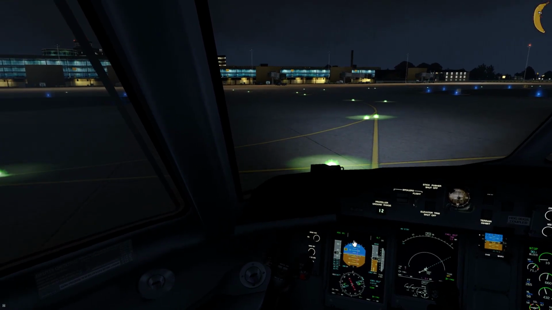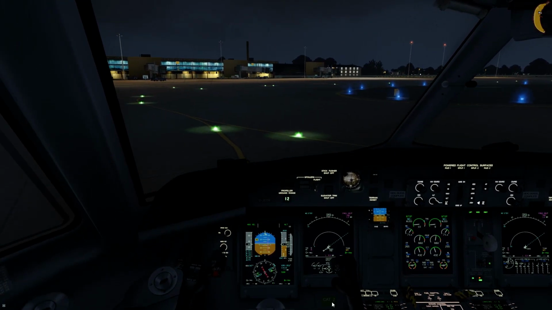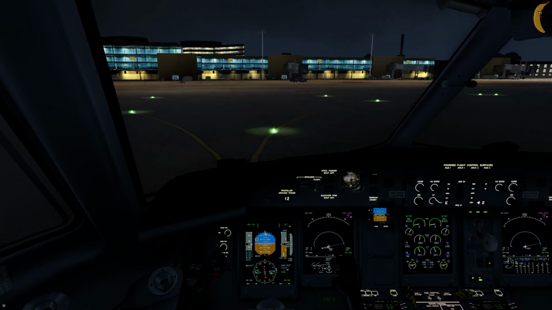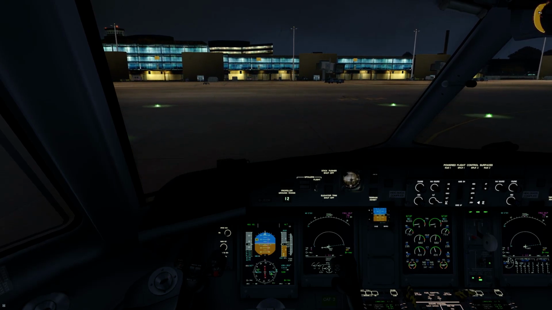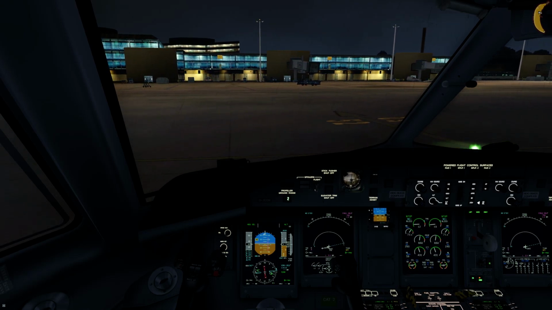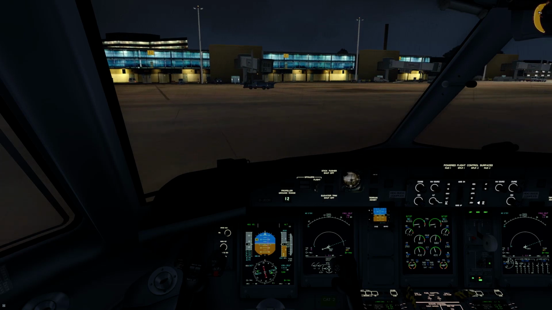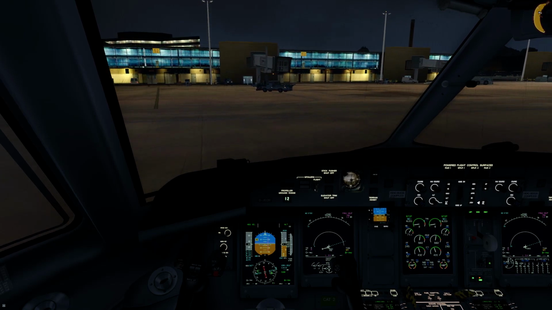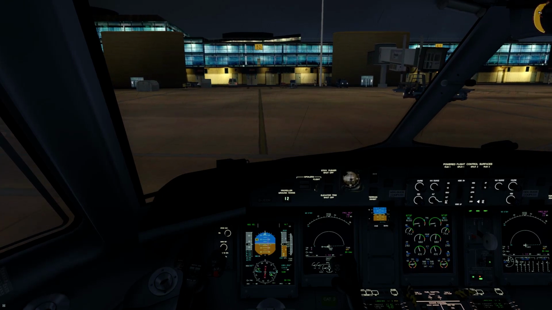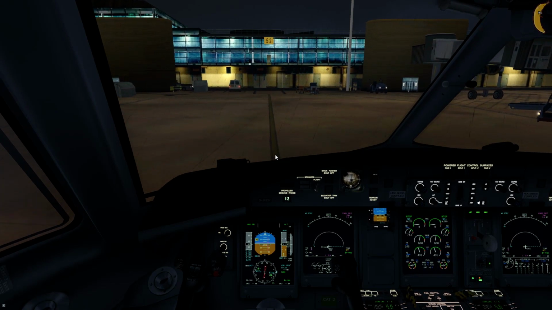Get rid of you now. Turn off the lights for the marshaller so we don't blind them. Where is he? He's over here somewhere. Can't see him. He'll be lurking. Oh, that's probably because it's using safe dock, so that's probably why. There we go. Not that much, not that much. There we go. Ah, bloody iPad.